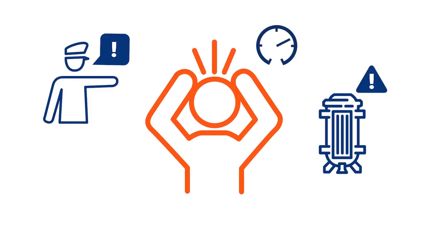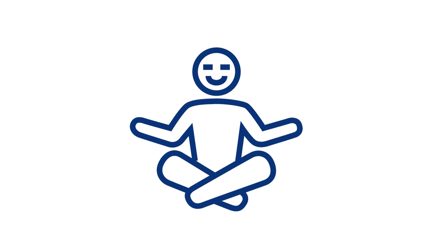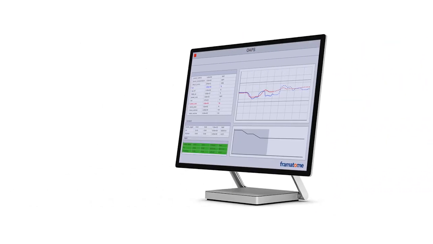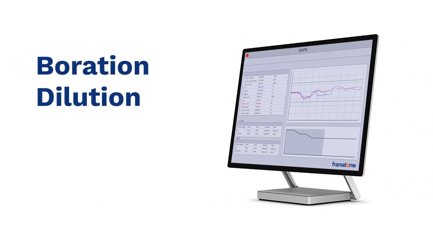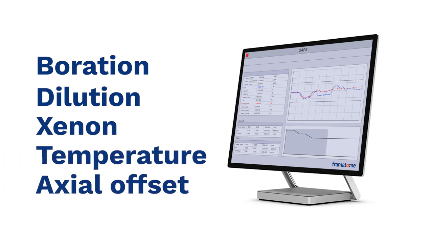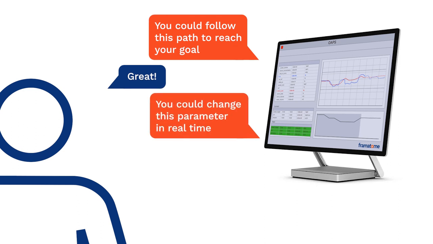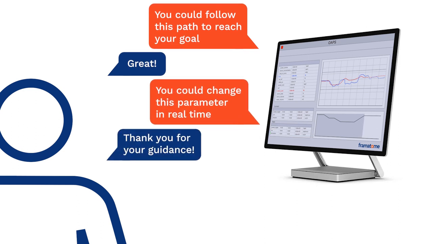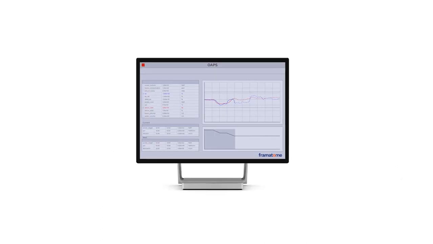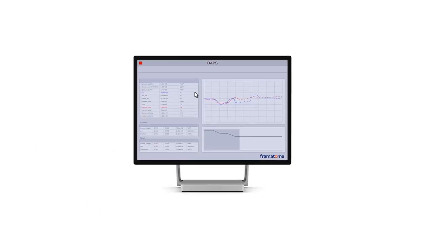This non-intrusive decision support solution reduces burden, reaction time, and risk for control room operators. It accurately optimizes boration, dilution, and other parameters. It also supports the operators with real-time guidance and 24-hour prediction of many parameters for helping the operators take the best decision. Our solution also has many benefits for utilities.